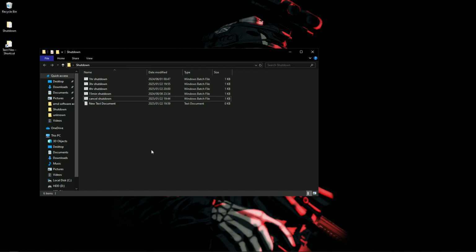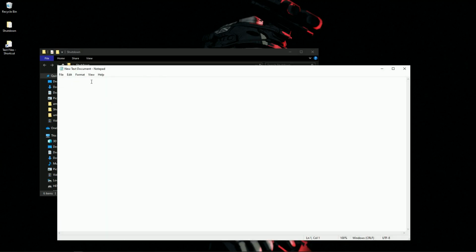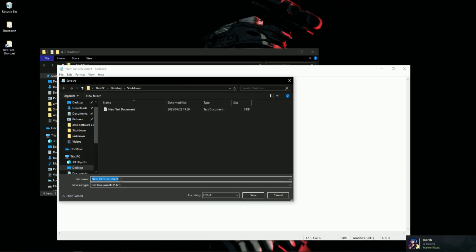That's done. Okay, now the last thing I need to show you guys is how to cancel the shutdown. So it's very simple. All you're going to do is, once again, in a text document, you're going to type in something even simpler. Once again, this is in the description, so you can just copy and paste this. You're going to type in shutdown -a, automatic, that's it. That's all it takes. So we're going to go to File, I'm going to save as, and I'm going to call this one cancel.